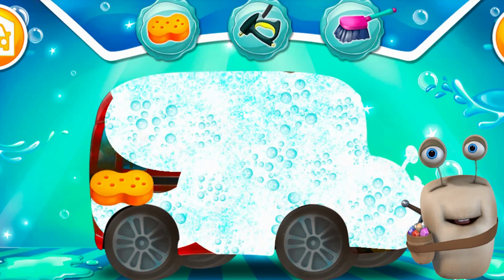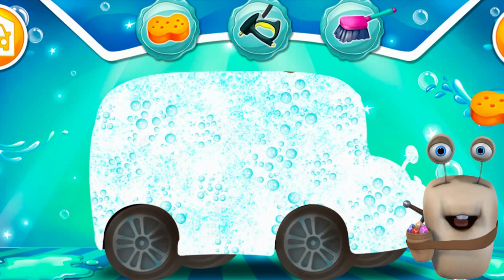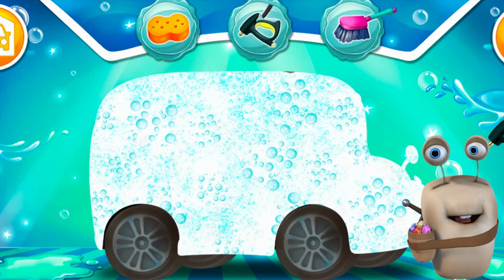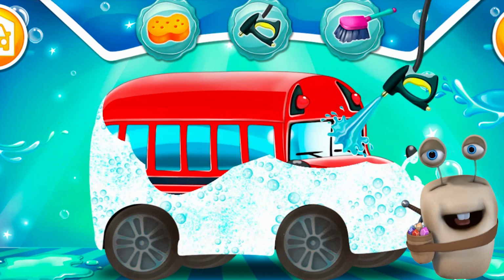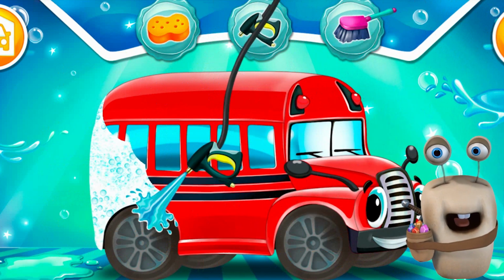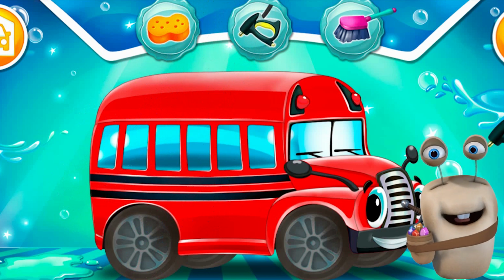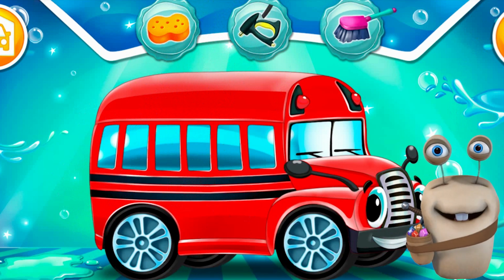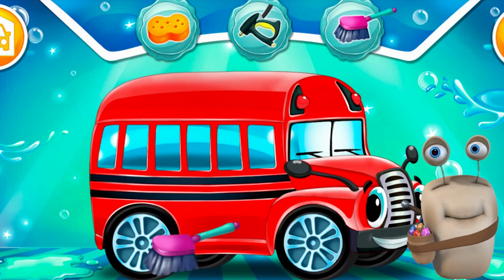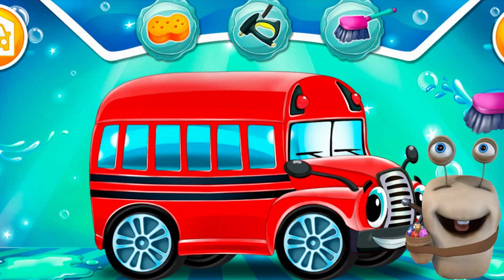Sponge. Now, water gun. A little bit. And with a water gun. Yeah! Now it looks better. Now let's take a brush. Brush is for wheels. Yeah, let's brush this wheel. It looks nice, cool.